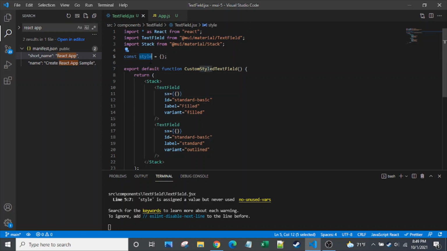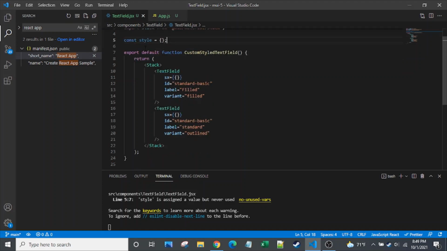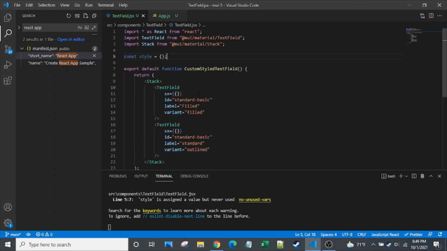If I have shared styling, I can simply put it in a const here and use object destructuring within the SX to pretty quickly share any styling between multiple components. It's really been a pretty good experience working with it, and I'm excited to get to demo it in this video. So let's dive right in, starting with the shared styling that they'll both have.